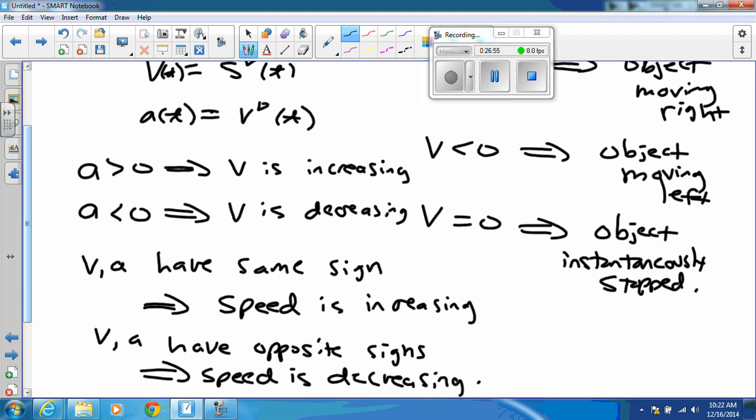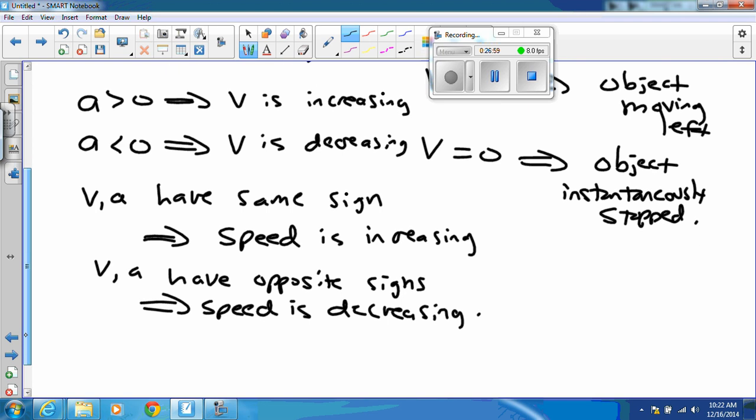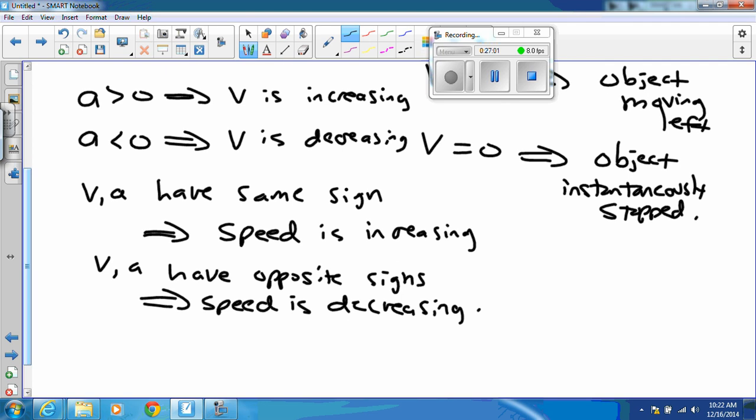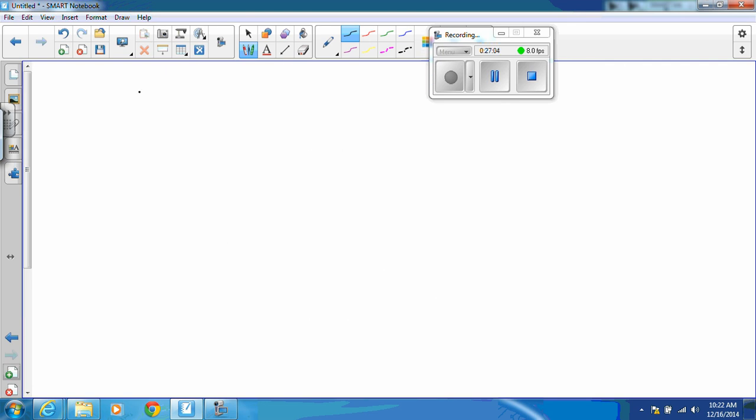And there's our motion along a line. I can guarantee you some kind of motion along a line questions, so I want to make sure that you practice doing something. What else can we do with our derivatives? We can construct tangent lines.